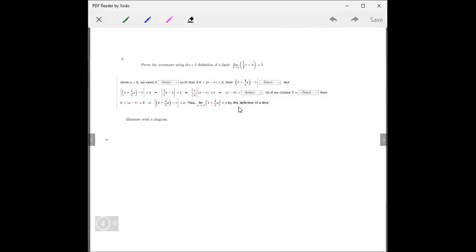The proof is right here. Here's typically what you would do. If you're setting out to prove this, you first would start with something I call scratch work, and you would start with this. And plug everything in. So this is our f of x, and this is our L. So you'd plug everything in.